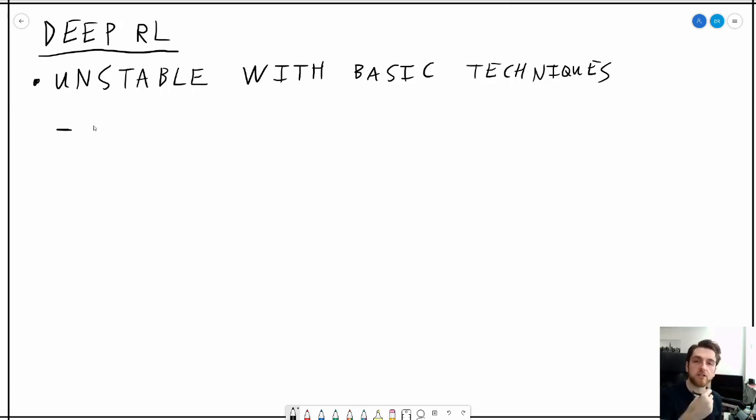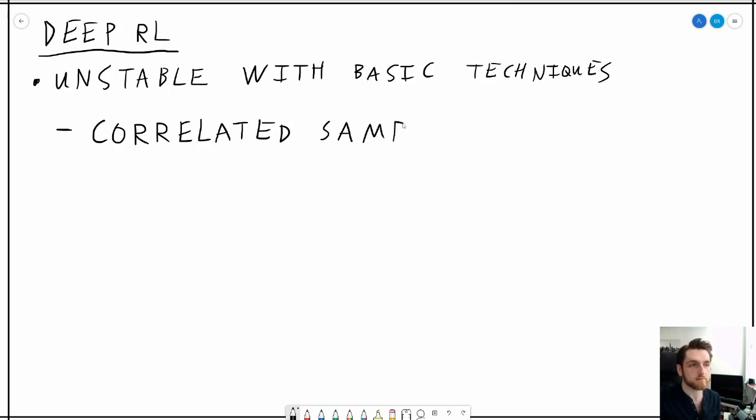And what this can do is lead to overfitting. Now, if you're doing tabular or linear methods, they aren't quite as susceptible to overfitting as neural networks, so it doesn't work too badly. But when you're using a neural network, they tend to overfit to the most recent things they've seen, even without correlations in the samples. So when you've got correlated samples, obviously the gradient estimates are correlated and it can overfit even more. So correlated samples cause overfitting. And what this overfitting essentially comes through as is a divergence in the weights.